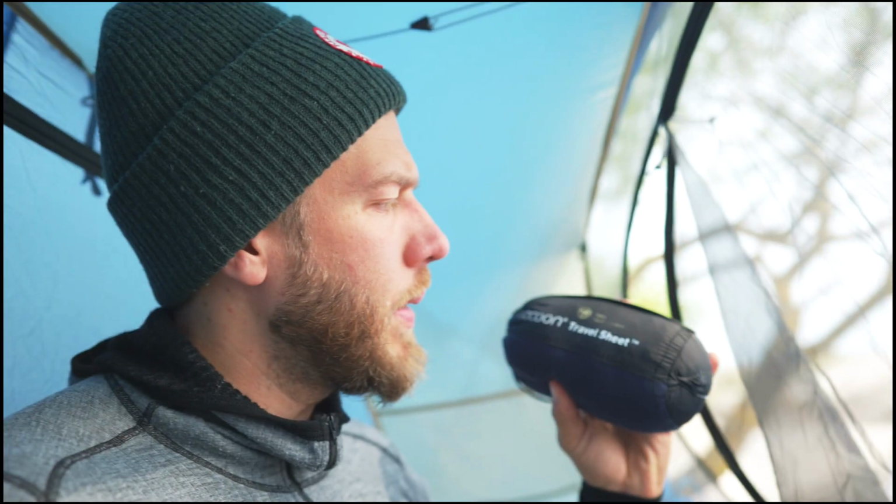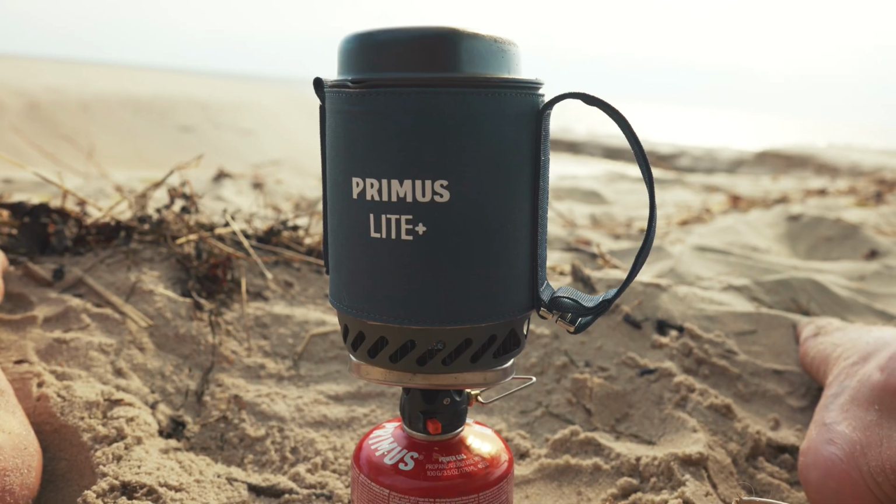Gotta give it up for this as well, the Cocoon travel sheet or the sleeping bag liner. This one is the one, they got a couple of different versions. This is with 100% Egyptian cotton, nothing but the finest, right? All right, let's have some coffee that I guarantee you've never had before.